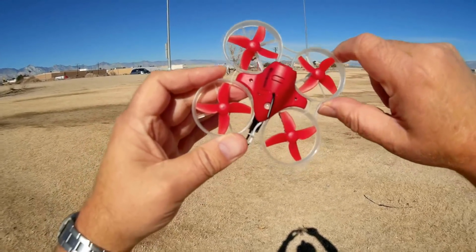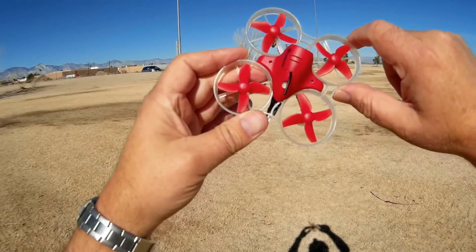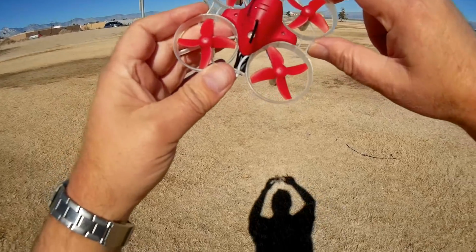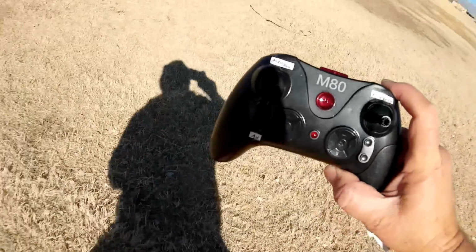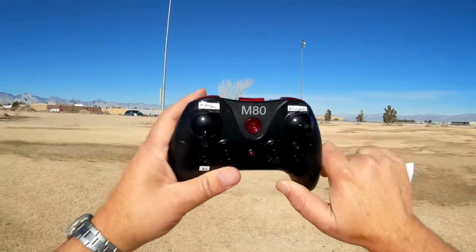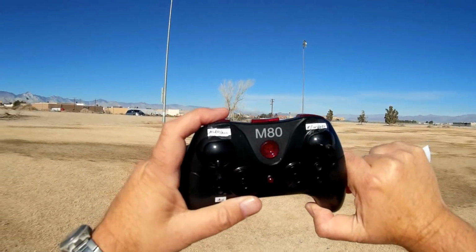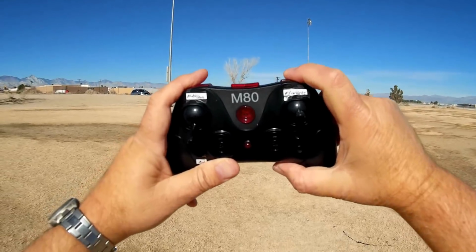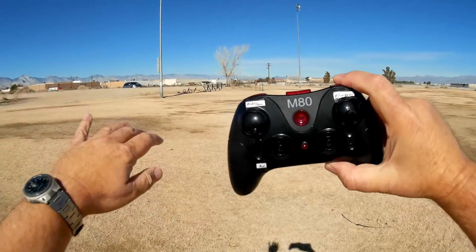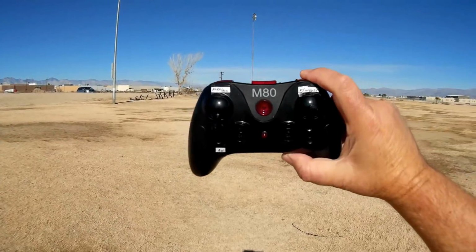And finally, it comes available as bind and fly in FrSky, Flysky, and DSM2, DSMX. Plus, there is also a ready to fly version, and that's the one I got, which comes with its own transmitter. This is the RTF version. Now, there's one other thing special about this quadcopter: if you crash and go inverted, you just press the flip button up here, and it will right itself on the ground. So you don't need to go walking over and turn your quadcopter upside down to go flying again.